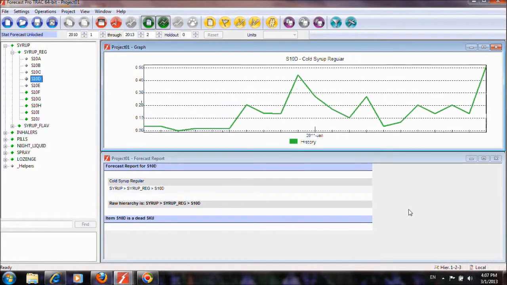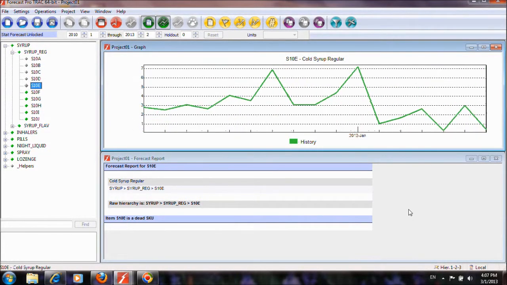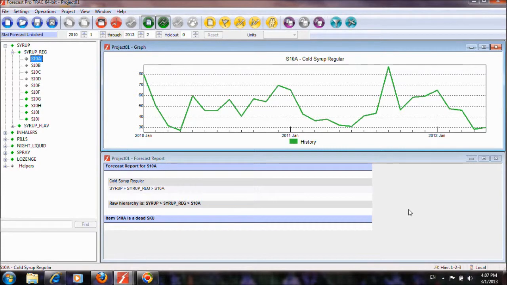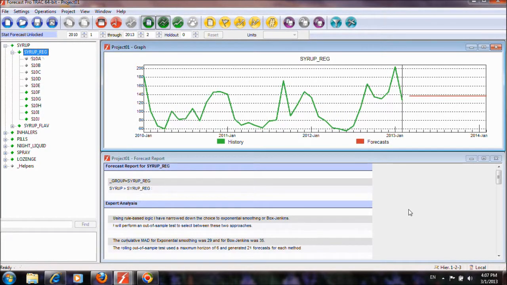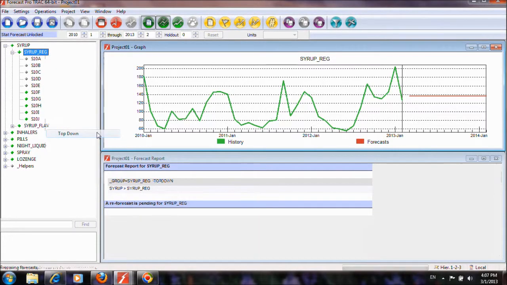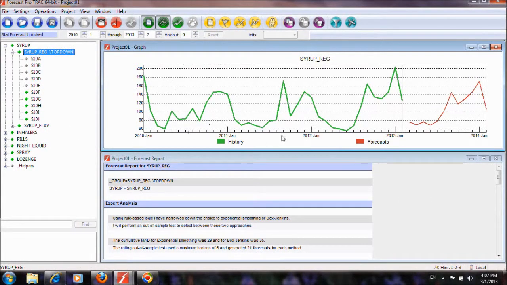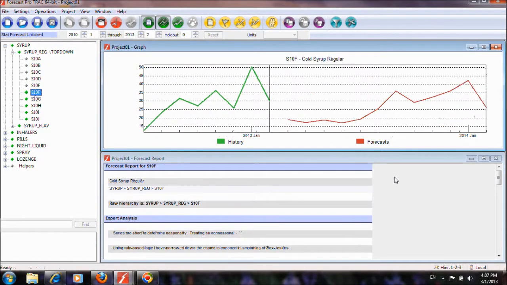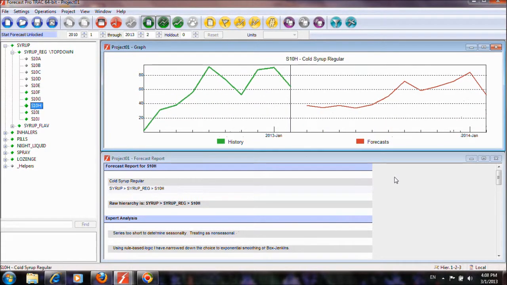Now these products have replaced some old ones. So they're replacement products for these other SKUs that are discontinued, but we still have their histories available in the software. What we can do to account for these flat lines is, rather than using the limited data we have at the lower level to generate the forecasts, leverage the group level data available at the top and allocate the forecast downward after capturing those patterns. And so you'll see if I apply a top-down here, we generate the forecasts to capture the seasonality clearly visible at the top level and push those forecasts down to the items below it, thus leveraging both new and old items' histories in order to forecast new products.